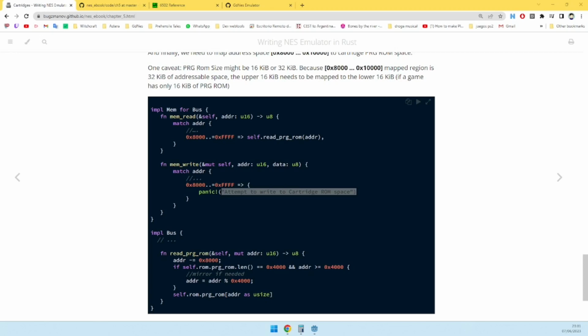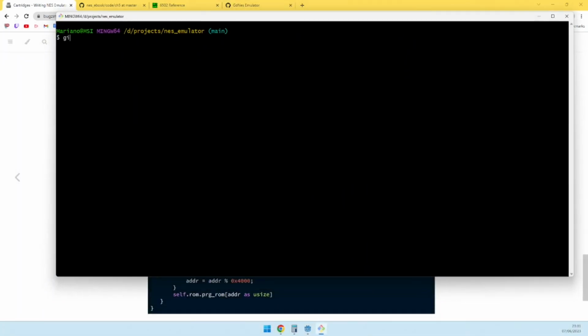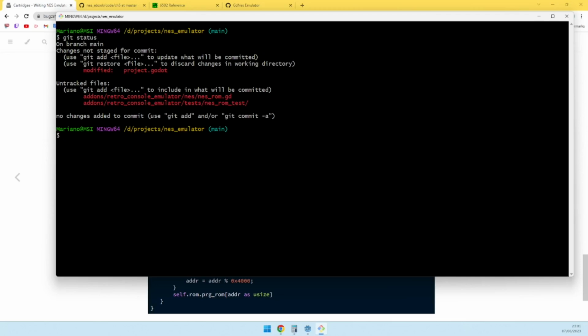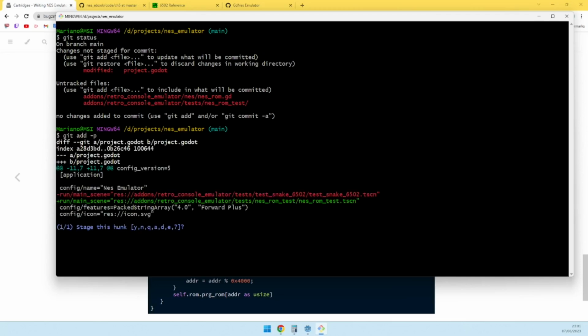So let's take a look. Let's remove the files that we don't want first. Let's open a bash. Git status, git add, and what is new here? Okay, we changed the initial file.